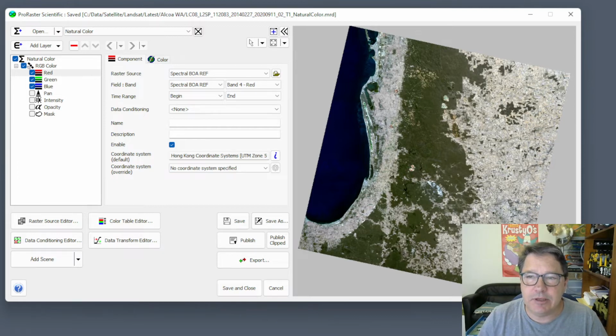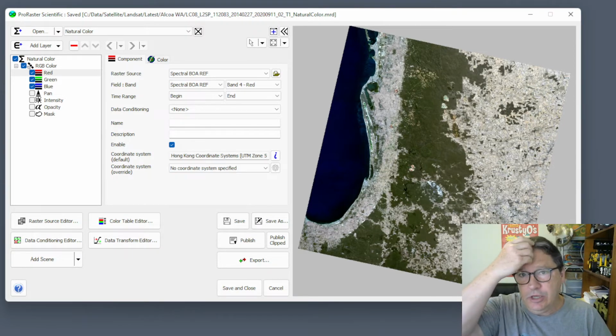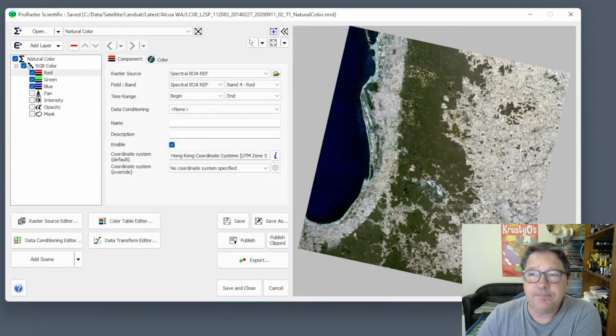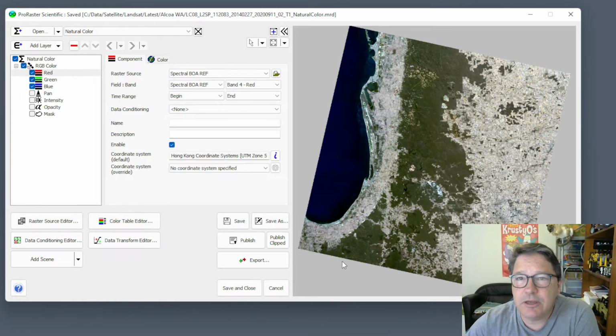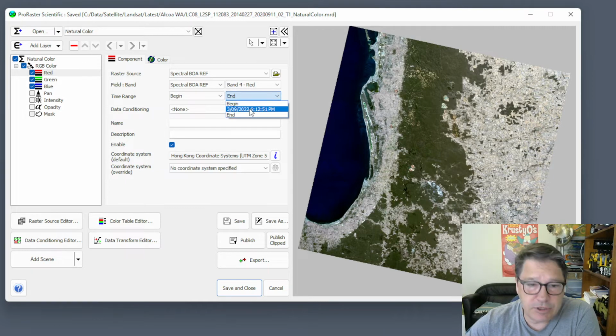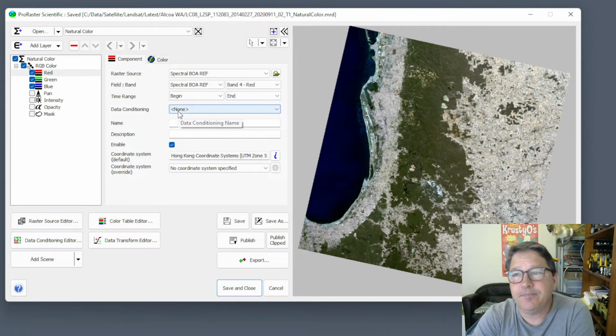So what I ended up doing is creating a virtual raster where each event in that virtual raster is actually one of the rendered scenes. Let me just explain how that works. In this system, rasters can have a time dimension, and they're called events. At each event, there is a time, and then there is data recorded at that event. In ProRaster, if you look up here on the screen, you can see there's a time range, and you can choose your beginning time and your end time. Usually there's only one value in there because there's only one event in any kind of normal raster.